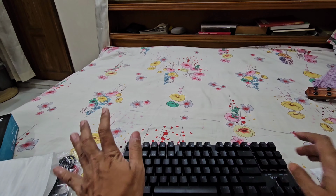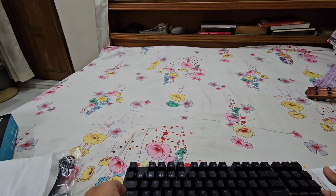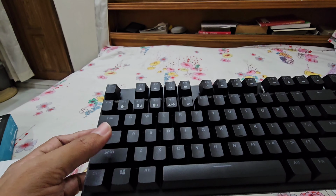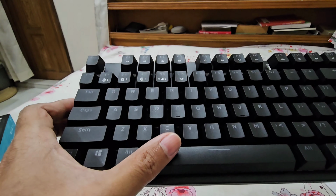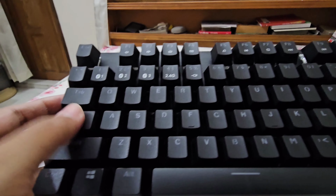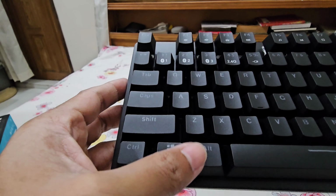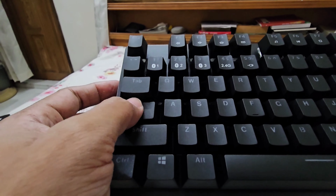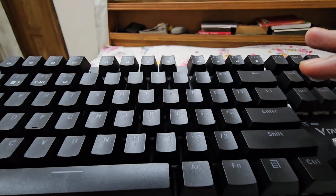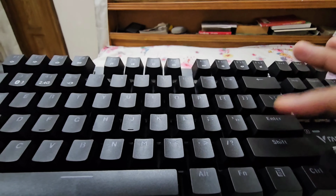Adjustable backlit also available. A multicolor adjustable backlit system lightens the keys individually, adding to the alloy surface finish, making the V500 Pro more eye-catching. They mentioned it on their website. Aluminum surface cover, sturdy portable keyboard design.